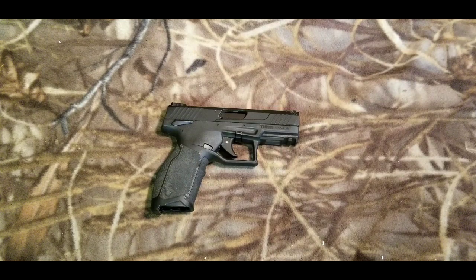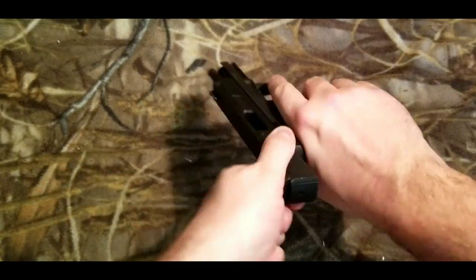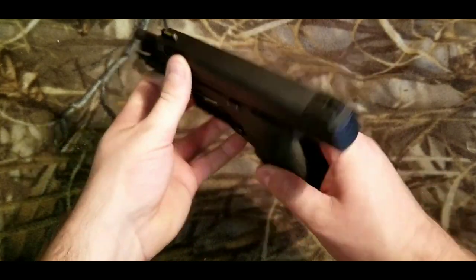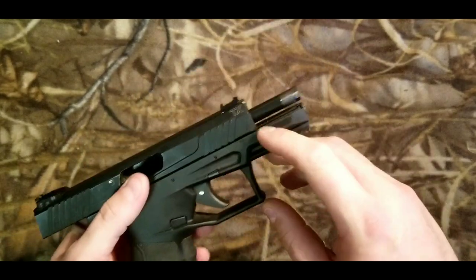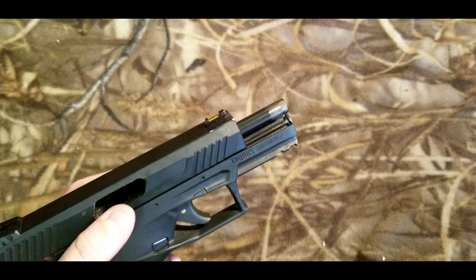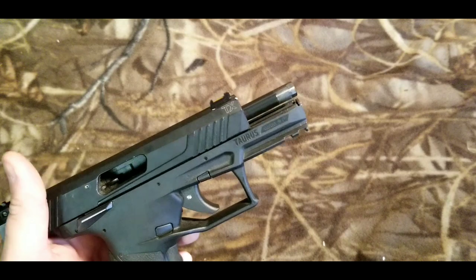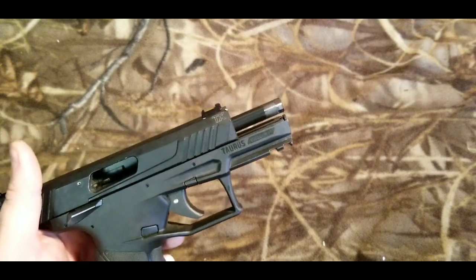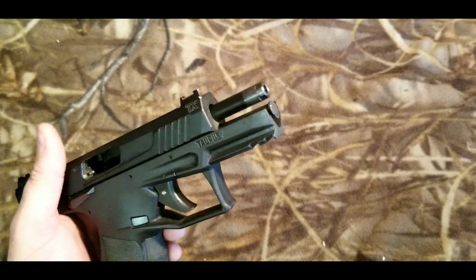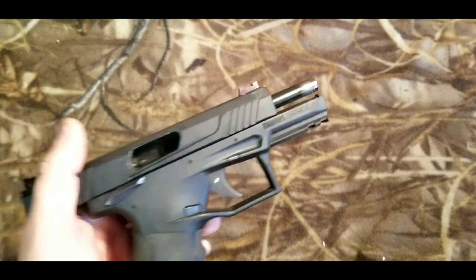The only problem I have had is that Taurus did have some issues with some of their barrels on their very early models, which this one is. They did have a recall on the barrels, and this firearm is unloaded, no magazine, nothing in the chamber. The problem was the barrels were leading up excessively, so when you would go to clean the gun, there would be excessive amounts of lead coming out of the barrel. Due to that, accuracy was suffering, and the bullets were not always stabilizing correctly, so you had rounds impacting targets sideways and things like that.